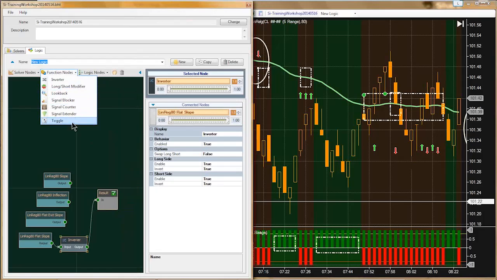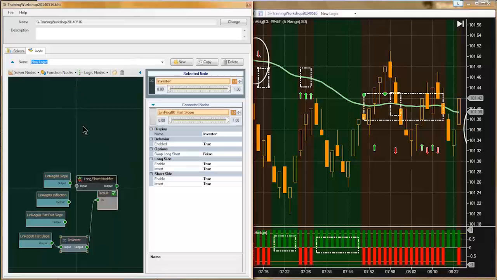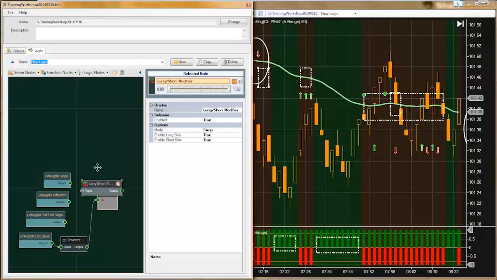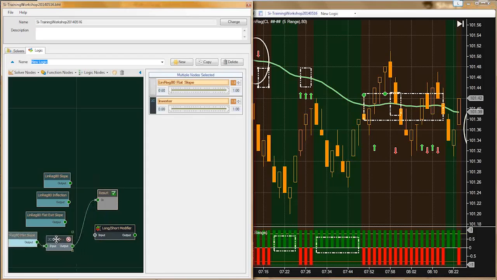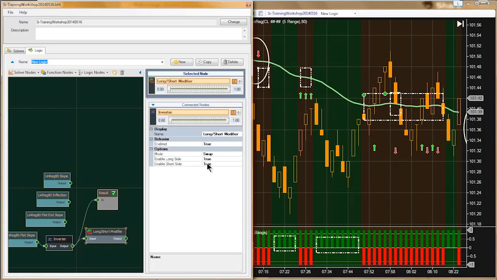So what we can use is this long-short modifier, and this does a bunch of different mathematical formulas. If I plug that in there, the mathematical formula I can use is product.